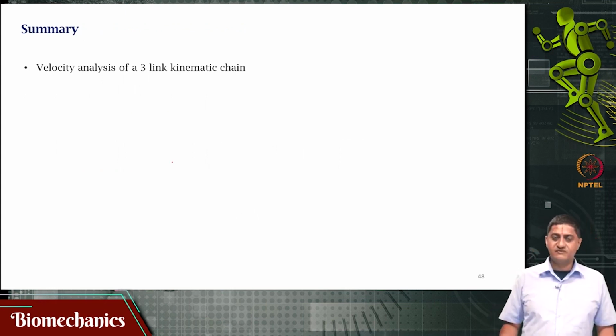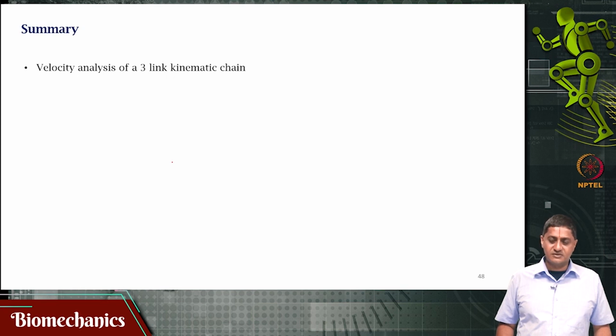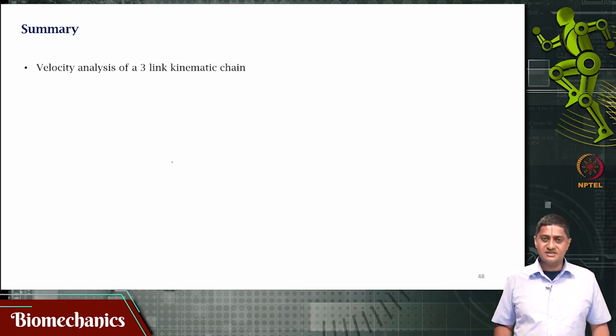In this video we saw the velocity analysis of a 3-link kinematic chain. We defined x dot and y dot in terms of theta 1 dot, theta 2 dot and theta 3 dot, and we also saw how we can use a special method called the Moore-Penrose pseudo inverse technique to find the inverse of the Jacobian for the 3-link case for non-square matrices. Remember that this is not an exact method, this is an analytical equivalent, a form of mathematical trick.